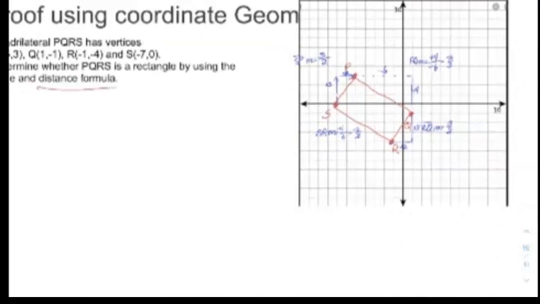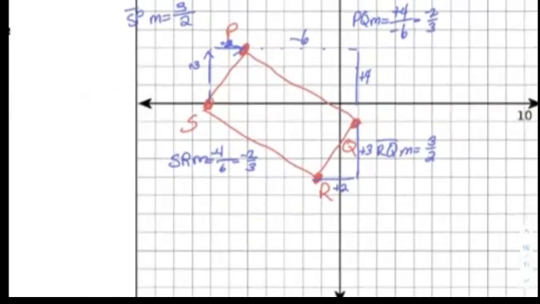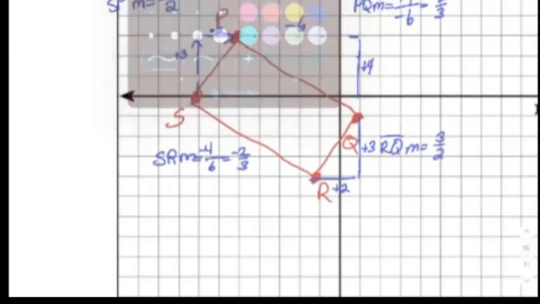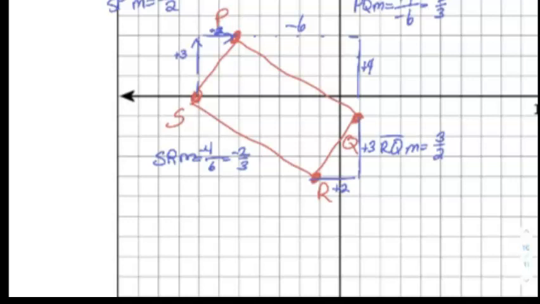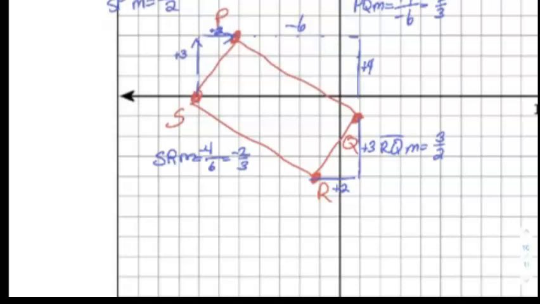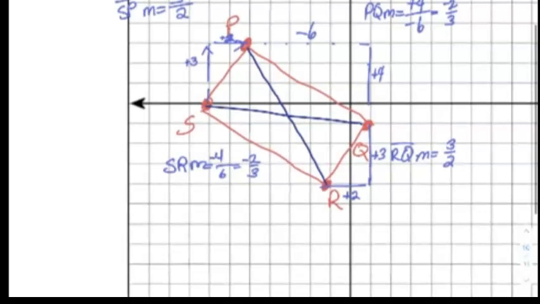All right, now for the distance formula. What we want to do is not only look at our slopes, but check out our diagonals. We want to check our diagonals because the property that was special for this particular one was the fact that our diagonals are going to be congruent, which of course we know they also bisect. And if our diagonals are congruent, then we can validate that we must have a rectangle.